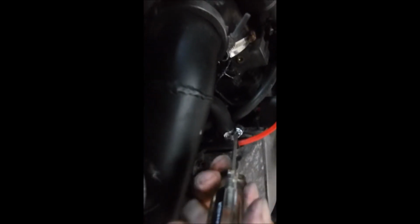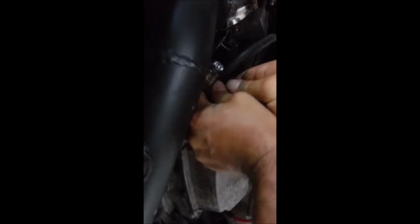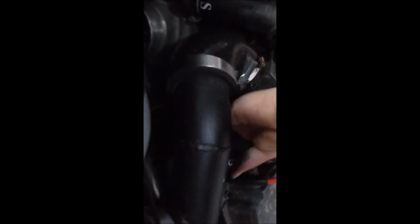Okay, basically there's a little. This is an oil breather line. We're gonna disconnect this also. I should be using a socket set for this, but I'm not. You're a savage. So it should just pop off of here pretty easy. It's not. Sorry if I'm doing a terrible camera job. I have shaky hands all over.